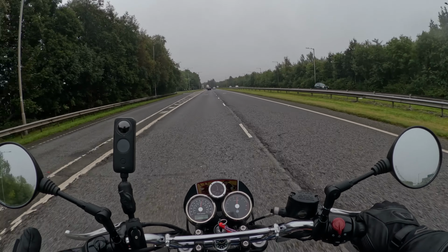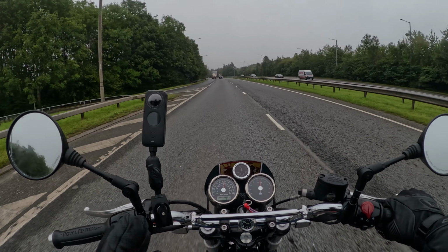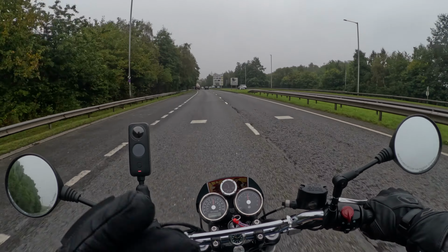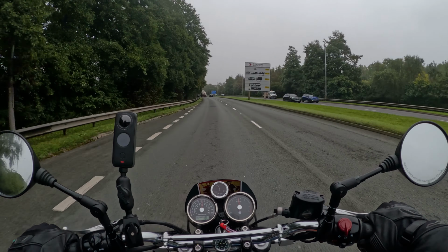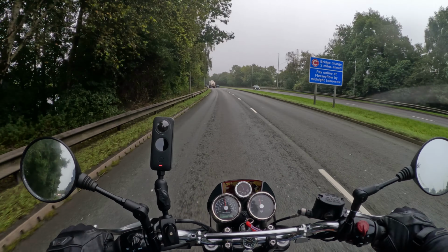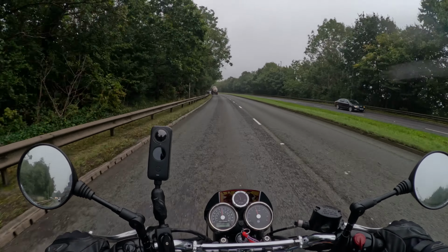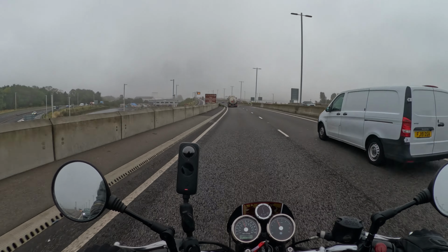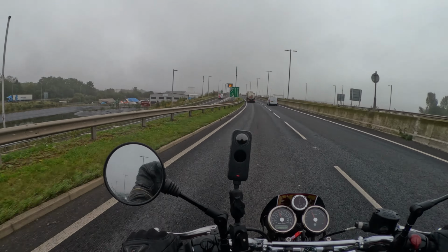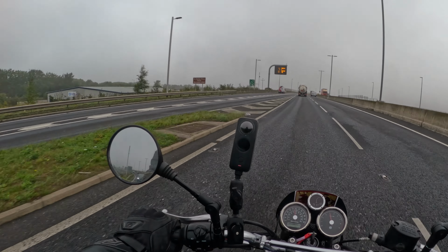I do think if I didn't know about filtering in from the left onto this road, and I just followed that, I would have carried straight on along that slip road. So something to be aware of, I suppose. Presumably it would have just taken me around the roundabout there and back onto this road. Probably later on we'll try putting a route into it and seeing what happens. But for today it's just an A to B ride.